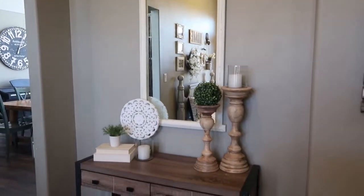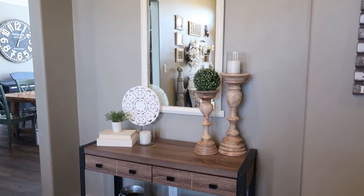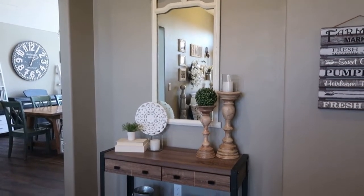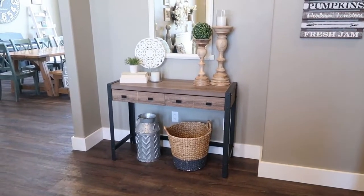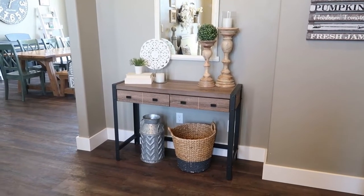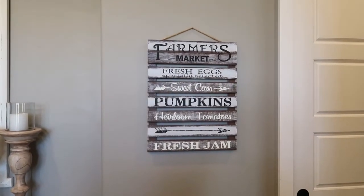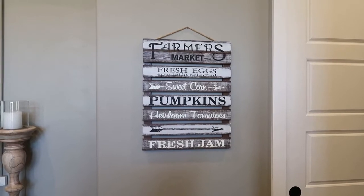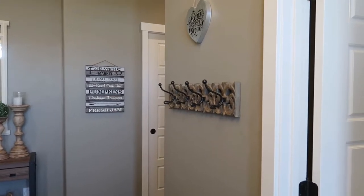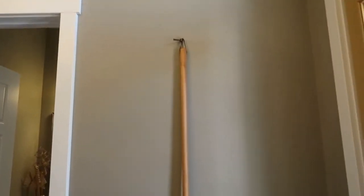The front entry table I really simplified - kept it nice and basic but really elegant. I didn't keep anything too personal on here. I really find that when you have a mirror and then layer things in front of it, like the candlesticks, that just looks really nice and welcoming. Below that just a basket and a little metal bin. I also kept up the sign over here because it's talking about farms and farmers markets, and this is a farm that we're selling so we definitely want to keep the farm theme. The coat hangers are still up but we took all the coats off to look nice and open.